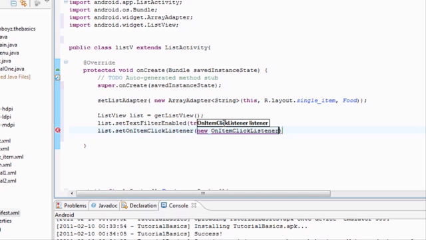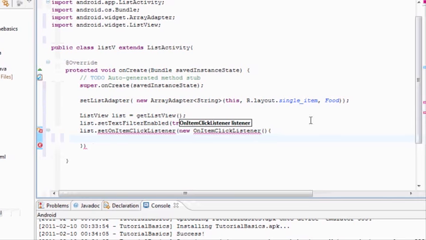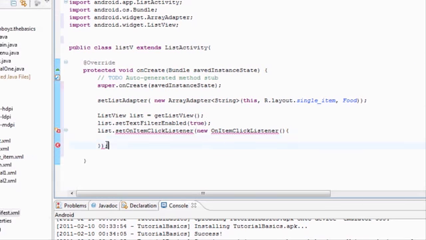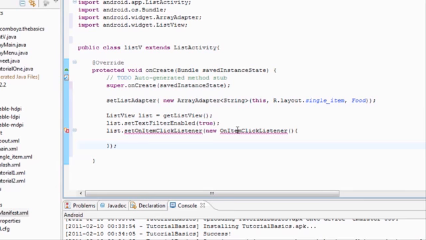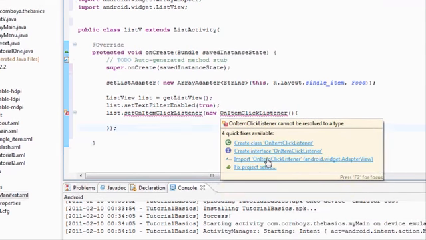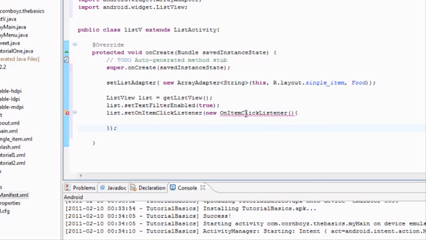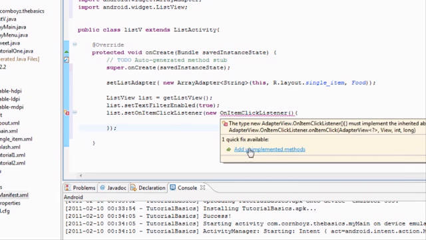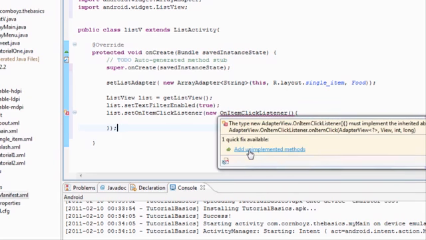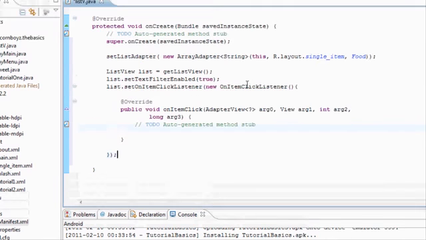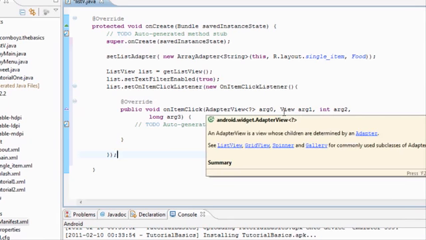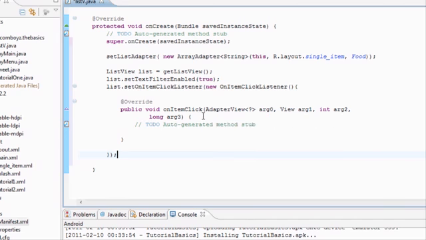And what is this item click listener going to take or do, basically? We're just going to give it a bracket right here, and we're going to finish off our statement and define what that does. I don't know if we have to import on item click listener, and hopefully we get rid of some errors. We're also going to add unimplemented method, which is going to be our on item click, because that's the only method an on item click listener has. And here we see that it takes four things into this method.